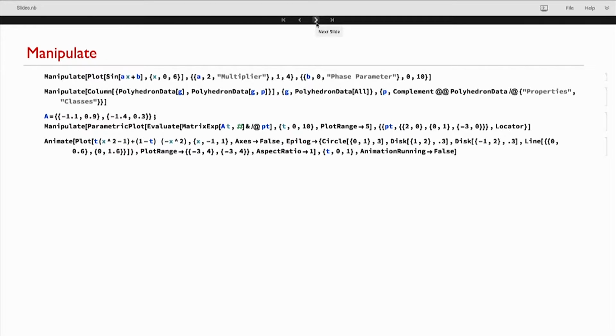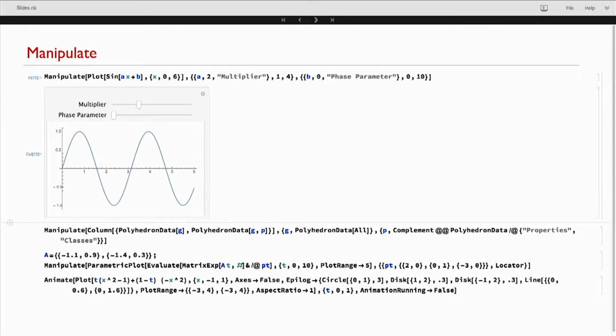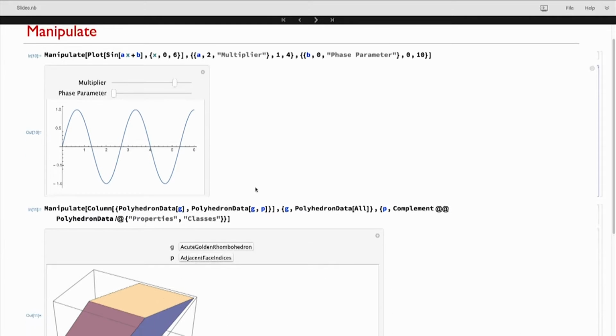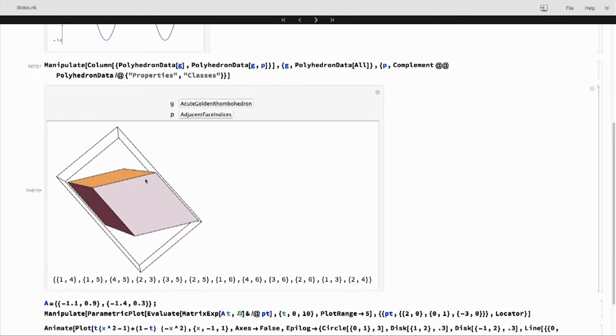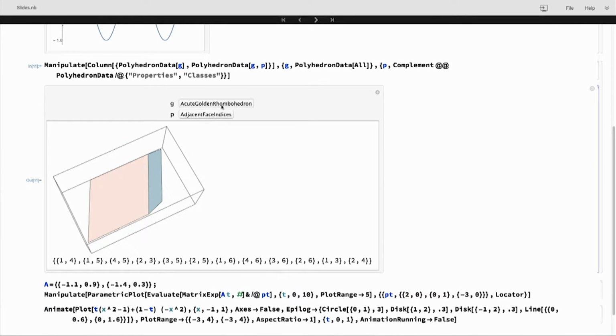Another core feature of notebooks is Manipulate. And you may have seen this before working in cloud notebooks, but in the last year we've done quite a lot of work to improve performance. Again, in this case, it's doing as much as possible on the client side, and then we still go back to the server for updating graphics. Again, I'll go through a few more examples to note that this is fully featured. It's a 3D graphic. You can still rotate it inside of here and swap it around.